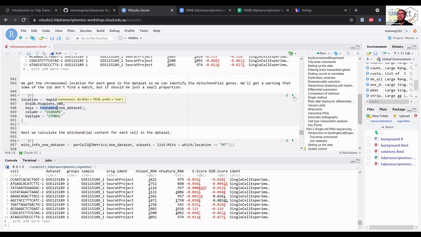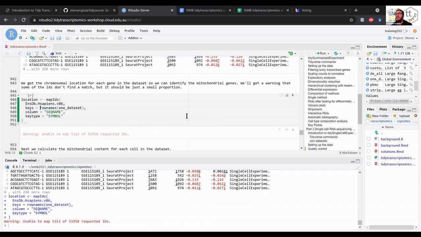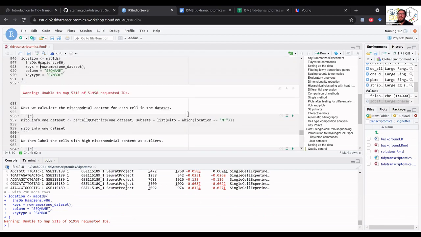Some of the locations will be mitochondrial. Now, why this is important is because a symptom of a dying cell is a high percentage of the RNA content coming from the mitochondrion, for the biological process the cell is going towards. So that's something we use to filter for alive cells versus dead cells. Again, this is quite common for Bioconductor. We are just extracting some metrics based on how many mitochondrial genes are being transcribed.